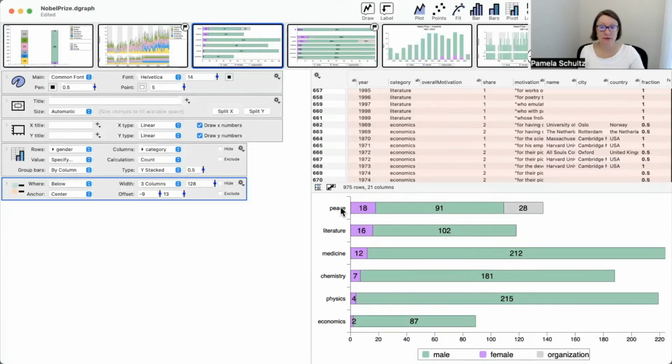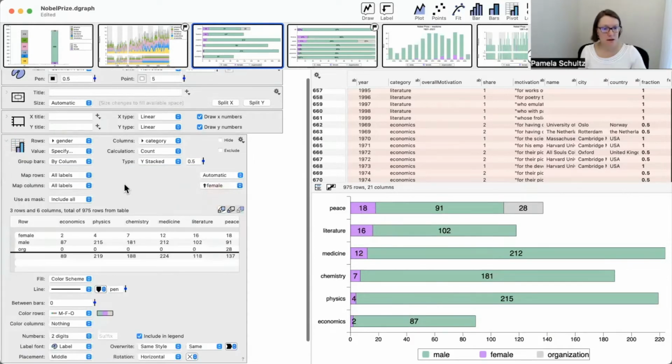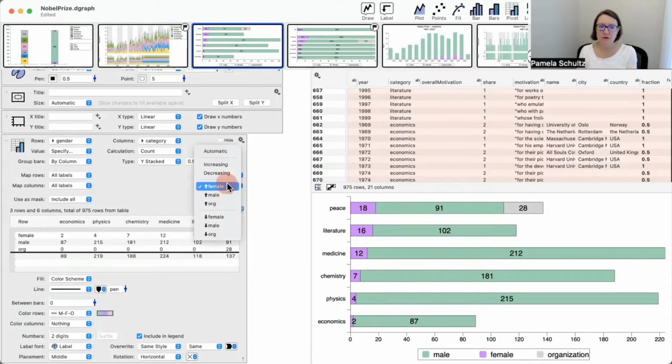And this is just counting the number of prizes total, but now breaking it up by gender. So you can see, where have women received a lot of prizes? Well, in particular for the Peace Prize, for literature, for medicine. And actually, I guess the other thing here that I did is you'll see, again, depending on the data type, you'll have different options for what's available for sorting.